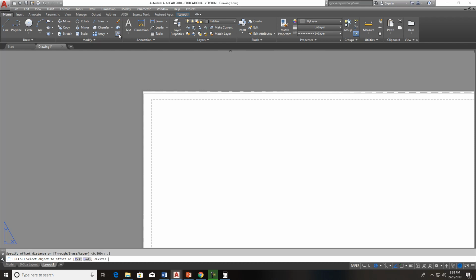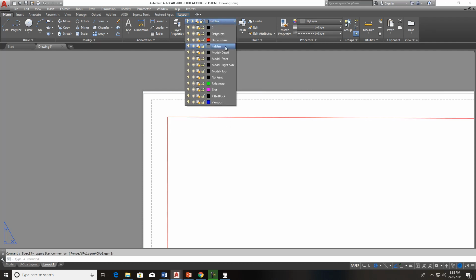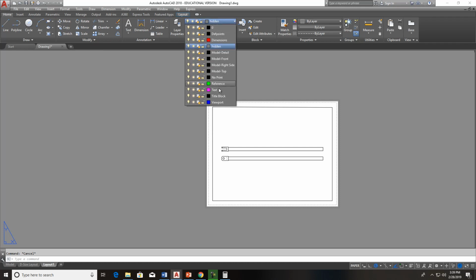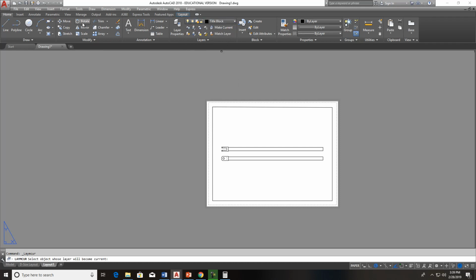So I'll make that ½ inch. We'll have to make a border. I don't have a border. I don't know if I got one on here or not. I don't see one. Yeah, title box. There we go. And then of course you'll have your little title box. Title box, make current. Make me a rectangle down here at the bottom. And just like that. And you'd fill all that in.